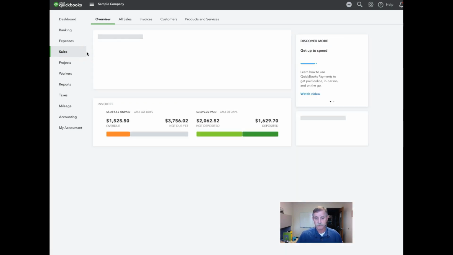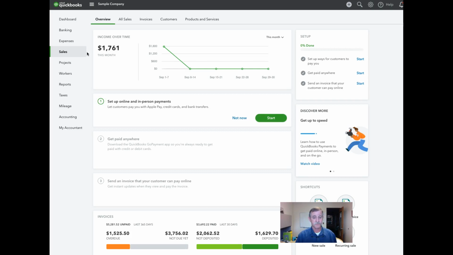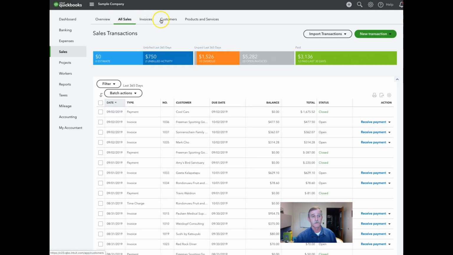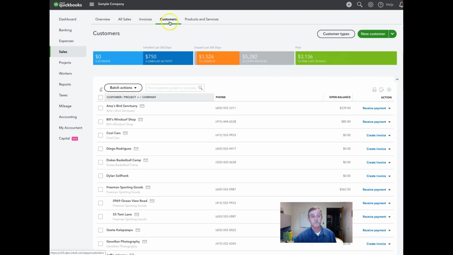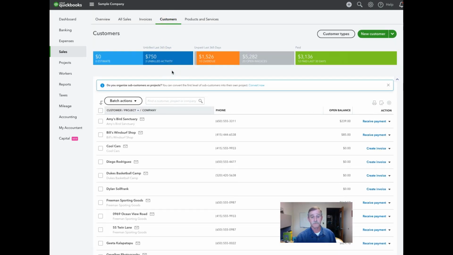Sales, we like to have lots of sales. You know, those of us in agriculture don't actually make a lot of sales through the year, but they're big sales. But if you're a retail outfit and you have orders coming in all week long or all month long, this program is very accommodating for that sort of thing, and we can talk about these more. But go ahead and take a look at each one of these areas here. The customer is similar to the vendor area, but we're just talking about those that buy your products. Could be very, very useful.